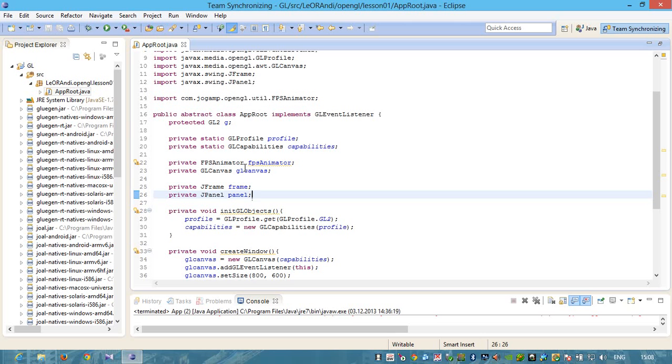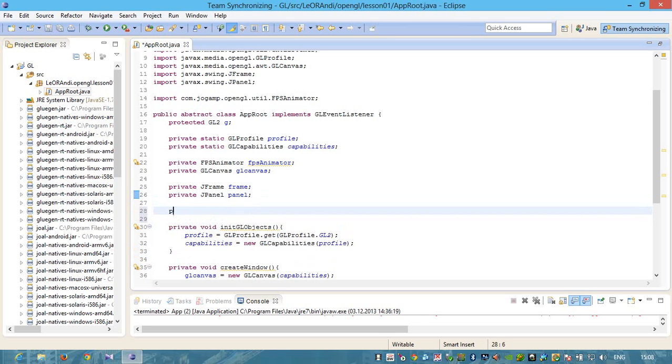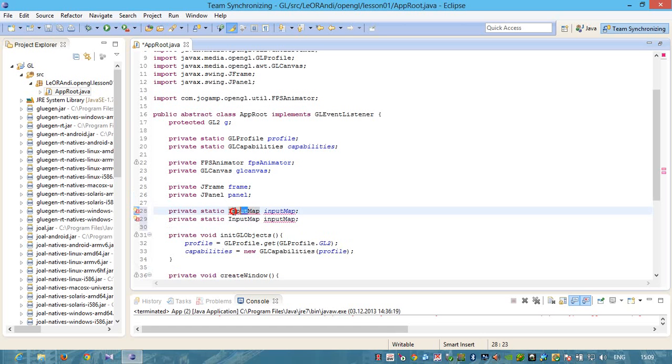So we need two maps here, the action map and input map. So let's create a private static variable, private static InputMap, and another private static variable, ActionMap. Let's call it actionMap.